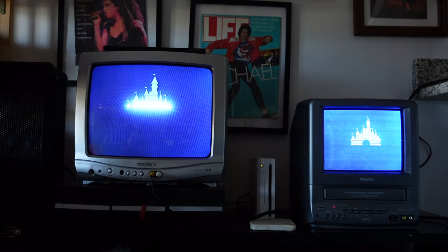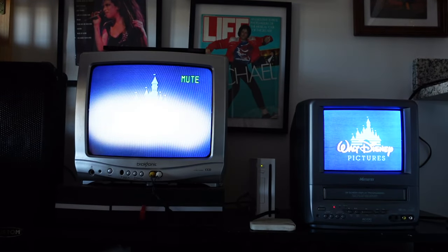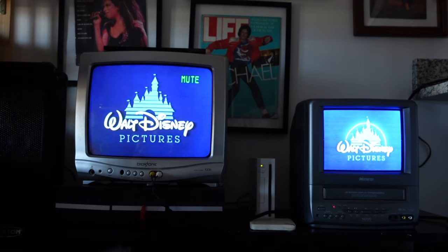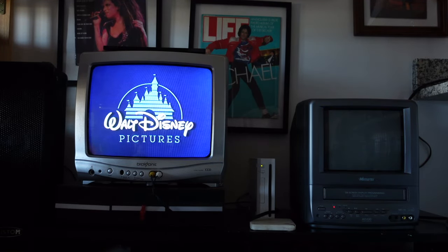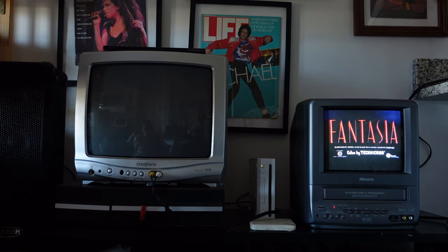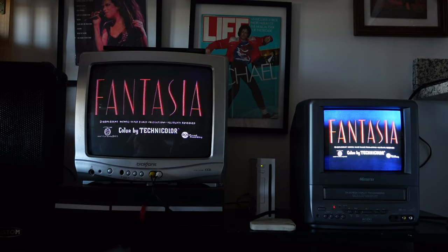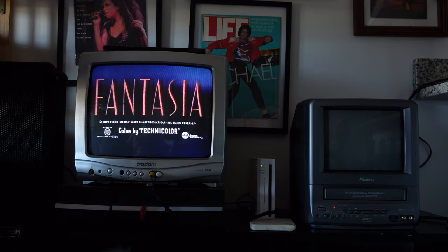That's funny. Something I completely forgot to touch on here is that one of these is a flat panel and the other one is a curved panel. Memorex is flat, Broksonic is curved, and that is most certainly going to make a difference. I don't remember the specific differences, but I also think that's probably why my camera is so confused by that Memorex. The colors are definitely more vivid on the Memorex. It's also smaller, so the picture is probably not being stretched as much.